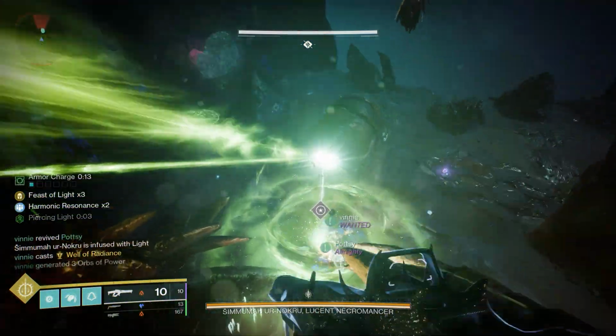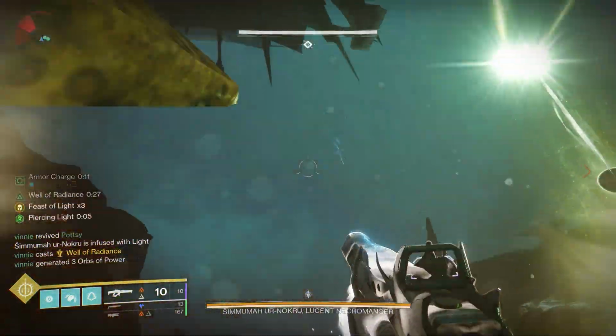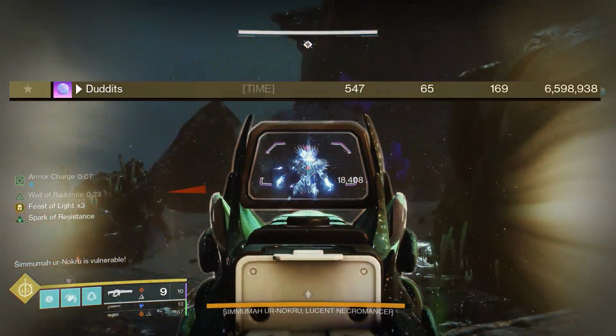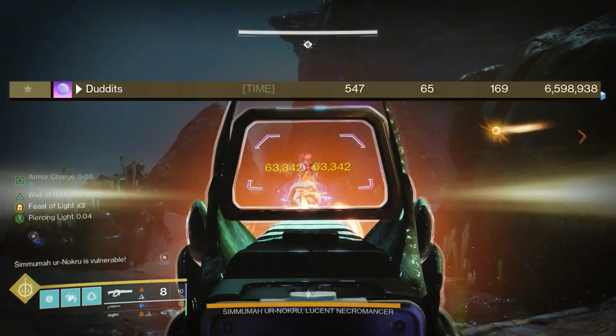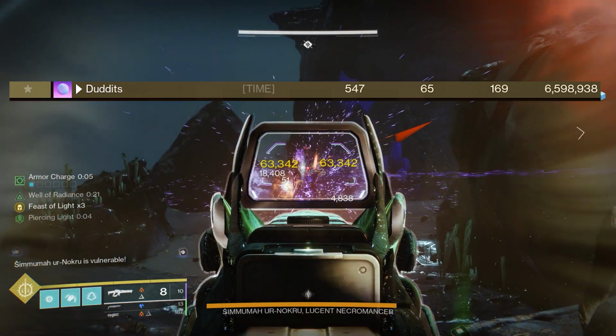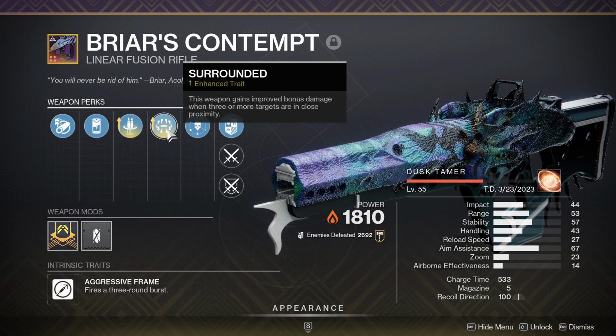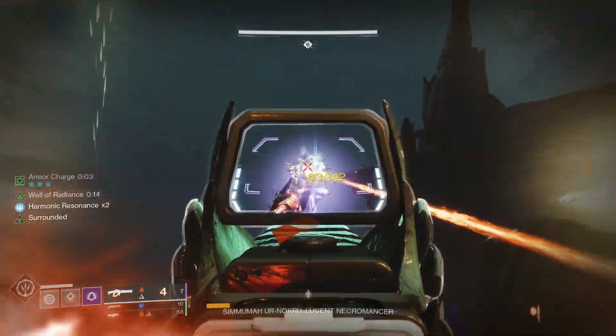I've got a couple of linears to show you today, a couple of different roles, and this dungeon boss just gets absolutely decimated with this particular role. Consistently in between 6 and 6.5 million with this particular role. Briar's Contempt with Surrounded. Surrounded's a 40% damage increase, although it does require a little bit more setting up, which we'll break down as we go.